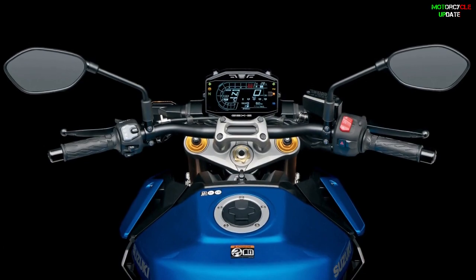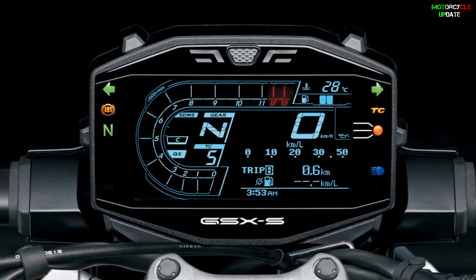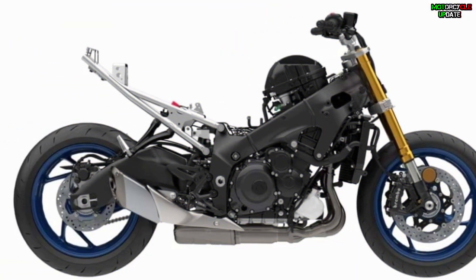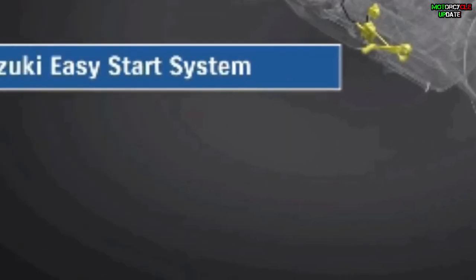By the way, there is also ride-by-wire throttle technology, traction control, and riding modes, which Suzuki calls the Suzuki Drive Mode Selector or SDMS. In addition, this new GSX-S1000 also features assist and slipper clutch, up and down quick shifter, low RPM assist, auto blipper, as well as a one-touch start button.